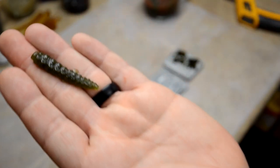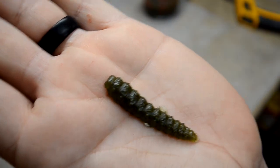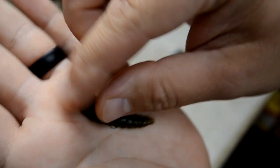And then there's what seems to be a little caterpillar, and the little appendages didn't come out very, very well. But that's a pretty cool little Ned head bait right there. I mean, that's perfect. A little trim up on that.